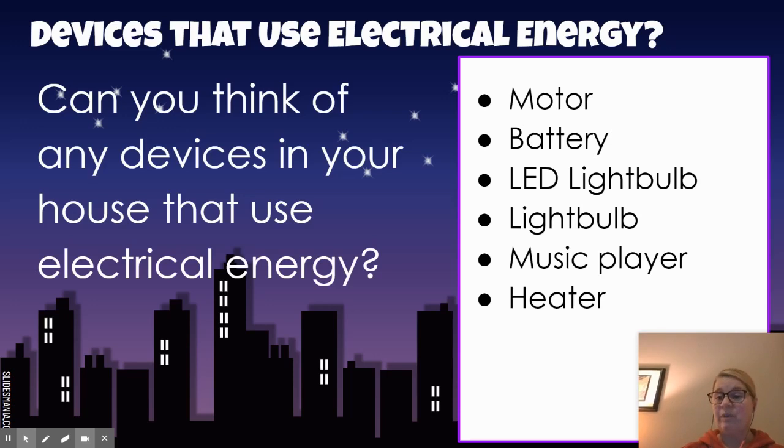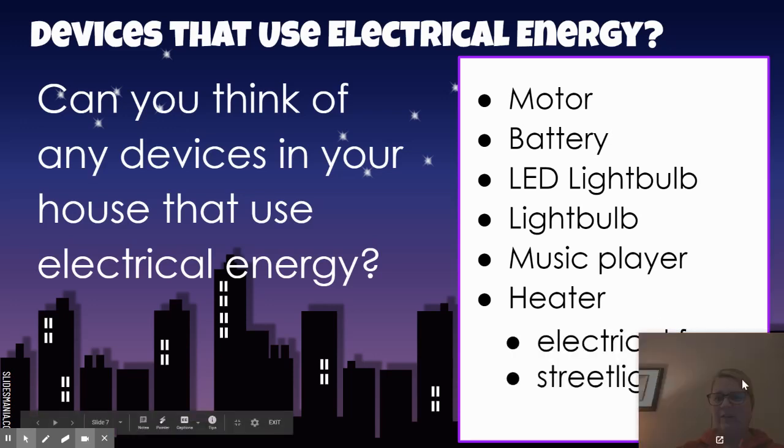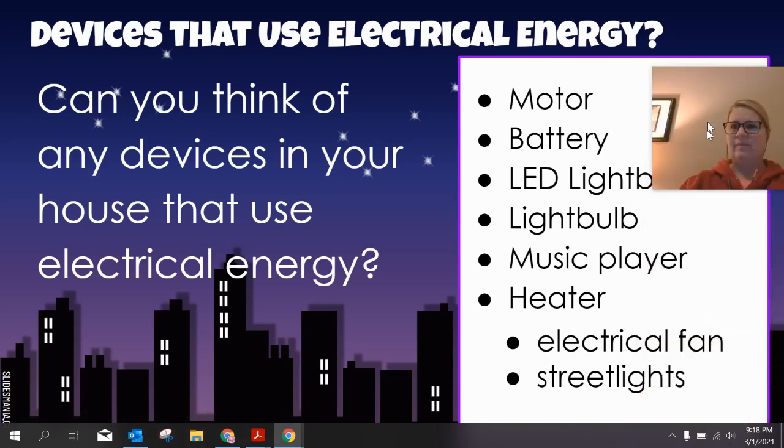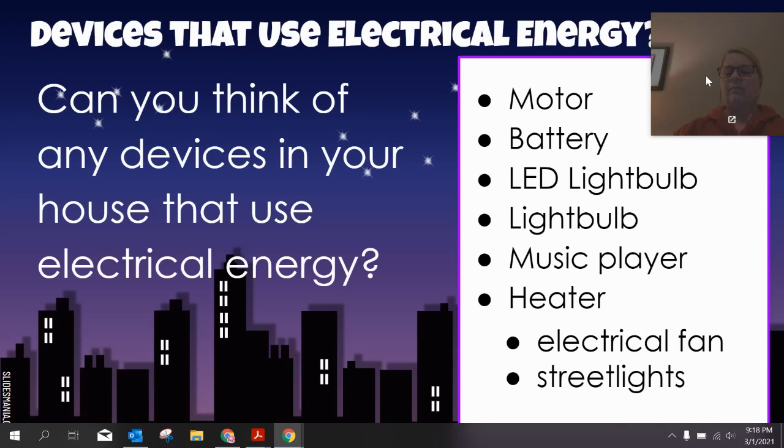Okay, I'm going to share with you what I thought. Let me move my video here so you can see my words, hopefully. There we go. I added an electrical fan and street lights. So if you think about a fan, what do you have to do? We have to get electricity to it. How do we get electricity to it? Think back to our toaster. It needs to be plugged in.